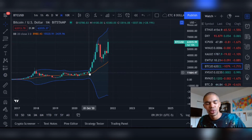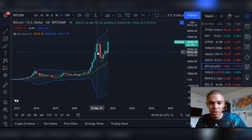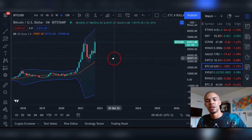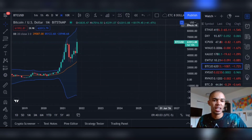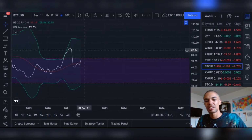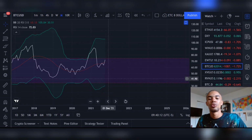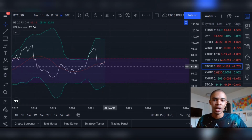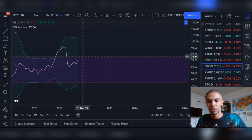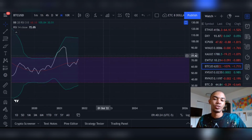And judging by previous history, if we get a repeat of 2020 going into the year, and we're already at 62,000, guys, 90K, 100,000, easy. It could easily be done. Take a look at this RSI chart here, guys. We have been given a whole lot of room to play with. And according to the RSI, we have moved above the moving average and we're getting ready to cascade even higher.